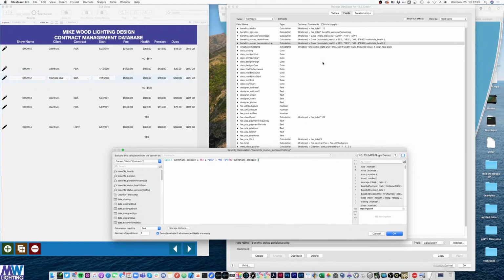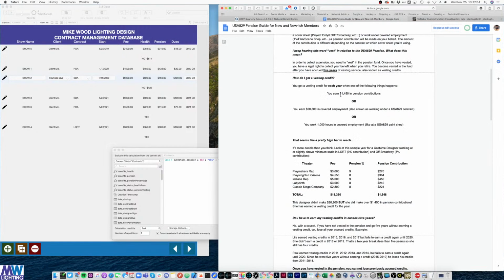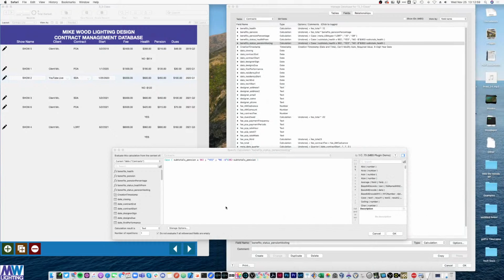Let's open up our pension information again. And the magic number was 1450. I have to make 1450 in a year in contributions for a vesting credit. So I'm going to change this over to be 1450. And of course, you don't have to hard code these numbers in. I think the last change in these numbers was in like 2014 or something like that. So you could have them be a variable that you define, or a separate form field on like an admin table. But they change so rarely that I don't think it's worth doing all that unless you really, really wanted to.